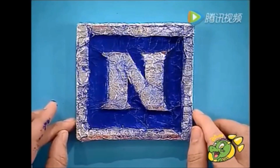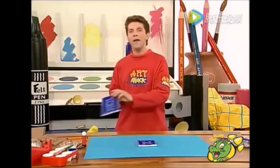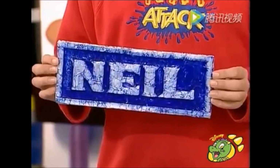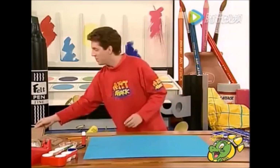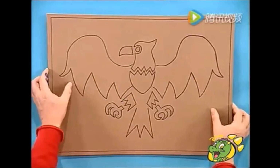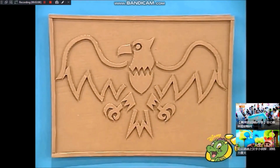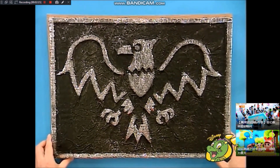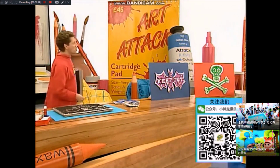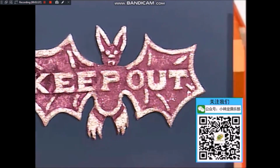And when you've taken the wet paint off all the raised surfaces, it'll look something like this. Look at that. There it is, your own kitchen foil plaque. And you can do your whole name in exactly the same way. Look at that, same technique. I think that looks brilliant. Or you could even try this. Do a very simple design. Draw it onto the cardboard first, and then stick down the thin strips and cardboard shapes in the same way I've just done, and then cover it in your kitchen foil in the same way. Paint it, take the paint off the raised surfaces, and it looks something like that. Or what about this? Cut the whole thing to the shape of your design, and it looks like that. And that's exactly what I've done with this one as well.